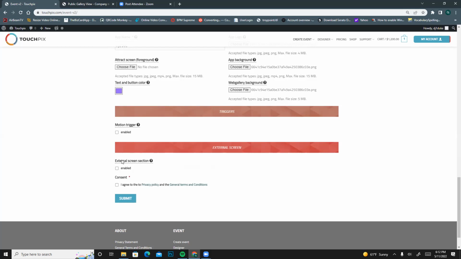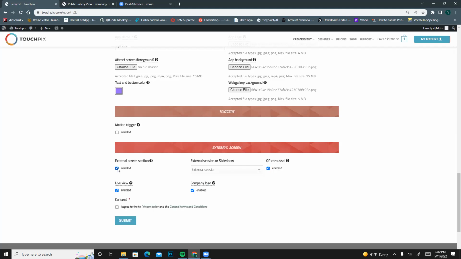The external screen, you have a couple selections. The external screen is optional. You do not need to use it, but this is a good way of making extra money. If you're going to enable an external screen and you're using an iPhone and an iPad sharing station with an Apple TV. An Apple TV, for people that don't know, is similar to an Amazon Fire Stick or a Google Chromecast.